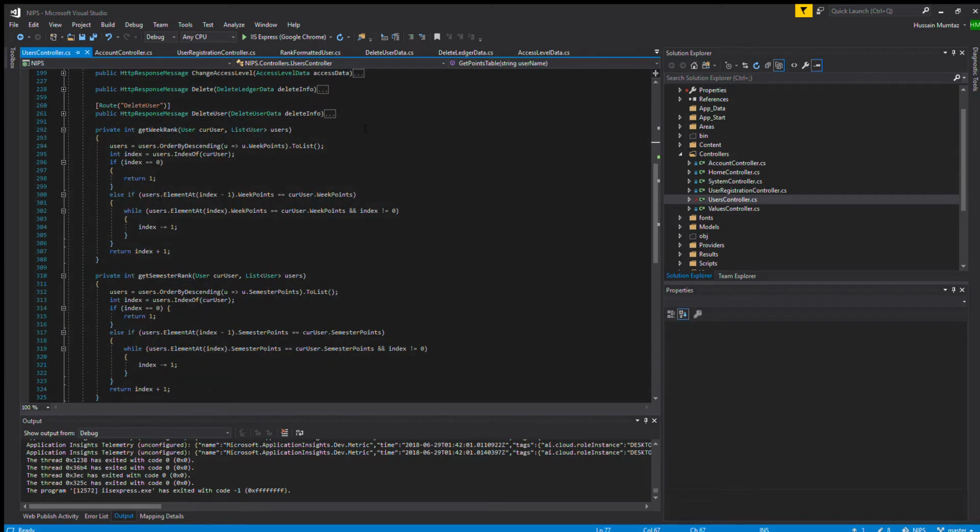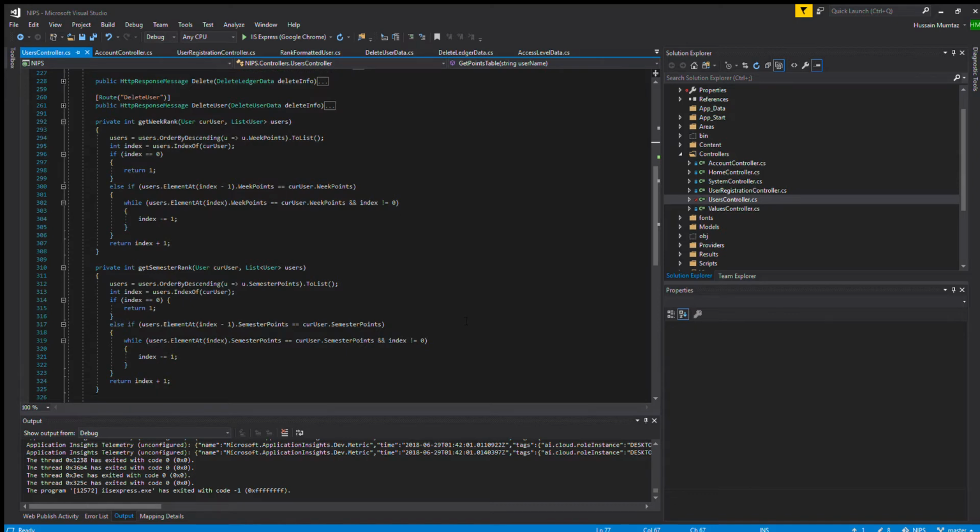These private methods, get week rank and get semester rank, sort the order list descending based on weekly points and semester points respectively, and get the index of the user. If the index is 0, which means they're at the top of the list, it returns a 1.